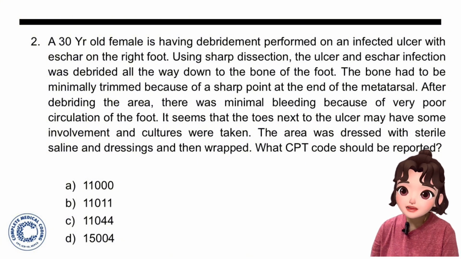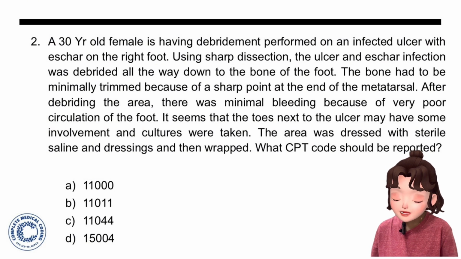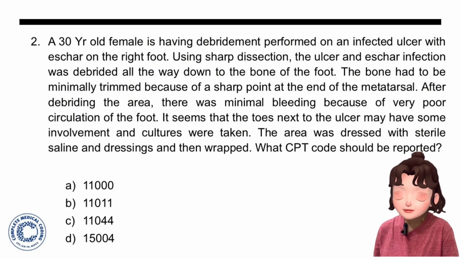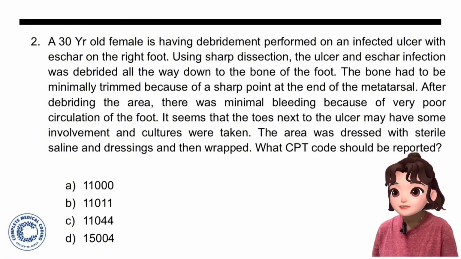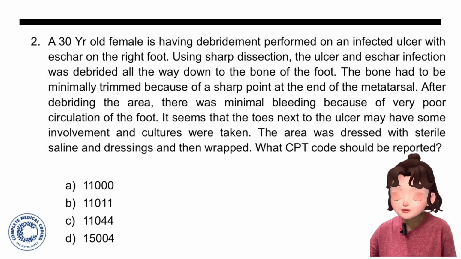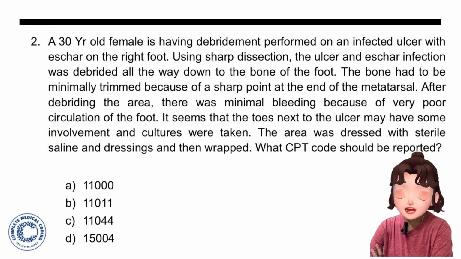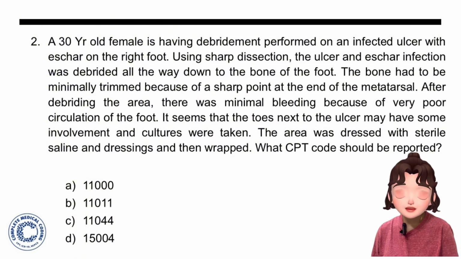What CPT code should be reported? So here they are asking only the CPT code. How the whole procedure is carried out is mentioned here, and the debridement is the procedure that we have to code. Anyway, moving directly to the options. First one, 11100. That is debridement of extensive or infected skin, up to 10% of body surface. 11100 is debridement only up to 10% of body surface.